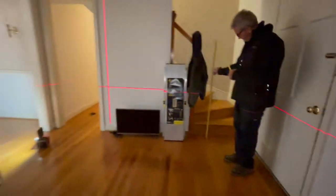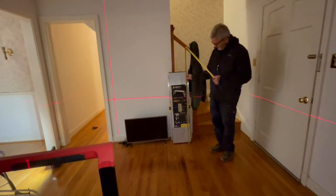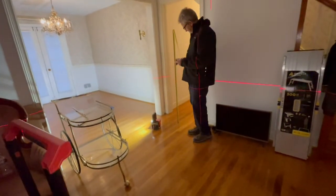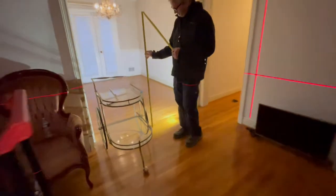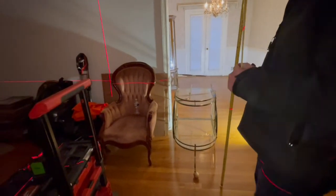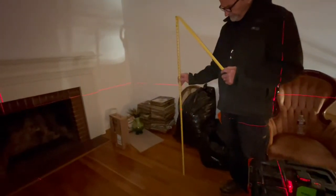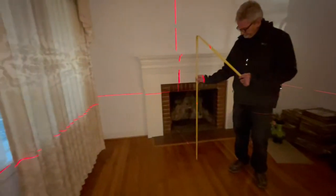Not unexpected. Whoops. Oh, you're in the shadow. This thing is in the shadow. Just gonna need to come over a little bit. Yeah, the laser shadow. 30 1/4. 30 3/4. 30 7/8. Yeah, you're in the laser shadow. 30 7/8. 30 3/4.